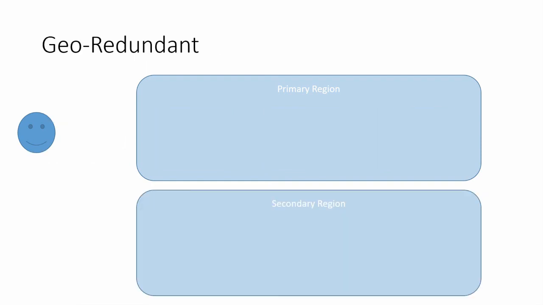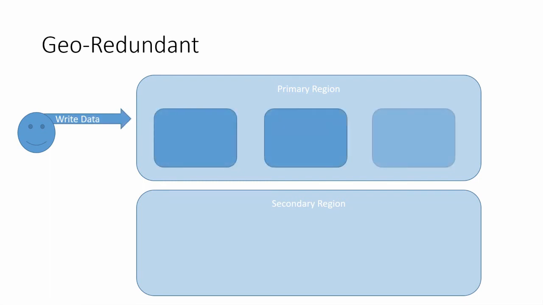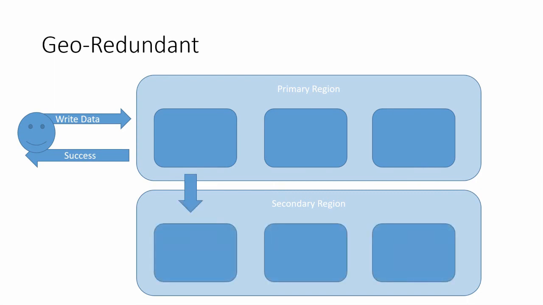The next option is geo-redundant, and geo-redundant also gives us those three copies of the data within our region, and those are all atomic, but also asynchronously, it will write three more copies of the data, and it will write them in a completely different region. And that way, if there is some sort of disaster, you know, Godzilla steps out of Lake Michigan and crushes the data center in Chicago, we still have copies of our data that are available somewhere else. We can promote one of those copies and make it the live copy.